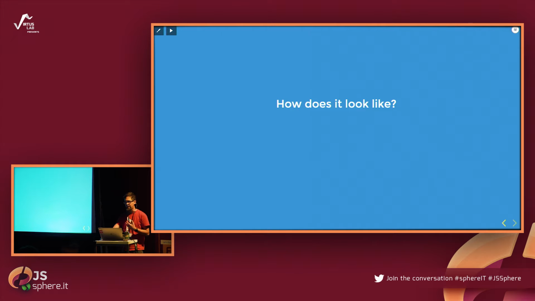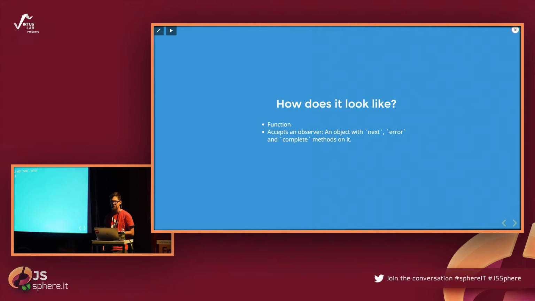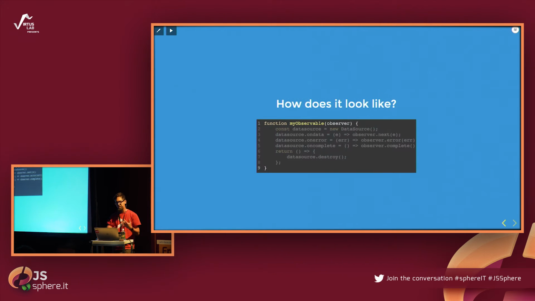So what does it look like? It's a function. It accepts an observer object, which contains next, error, and complete methods on it, which will be used to notify the observer, and returns some cancellation logic. So how does it look in code?